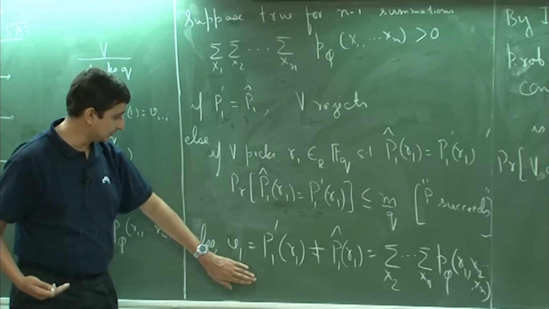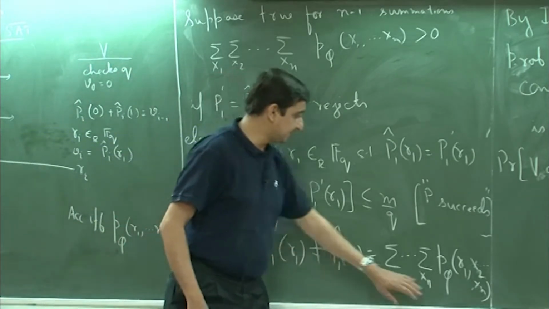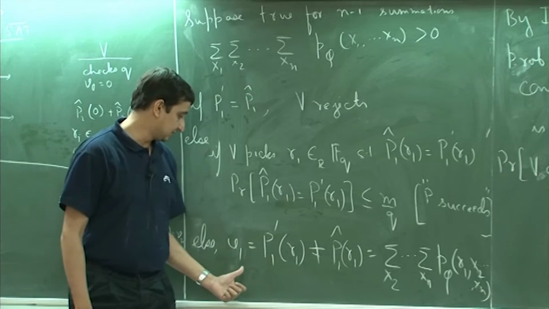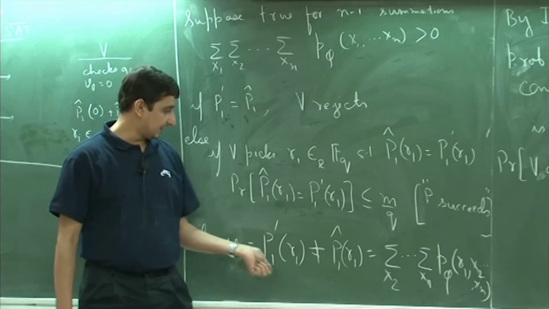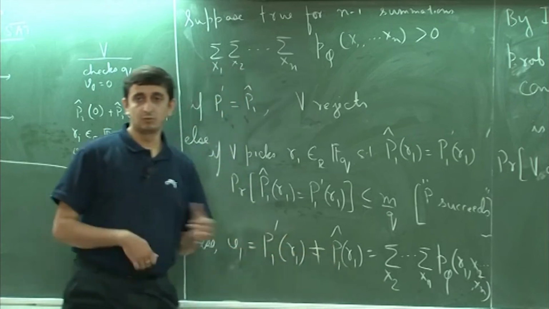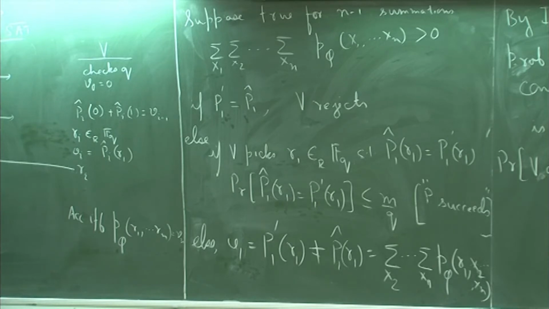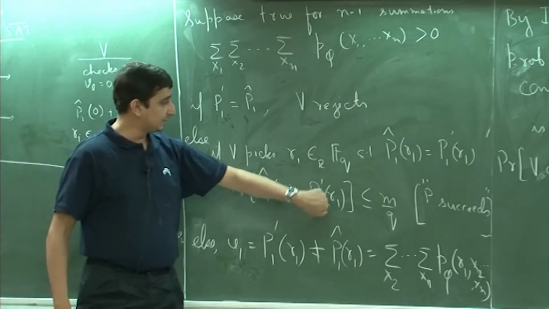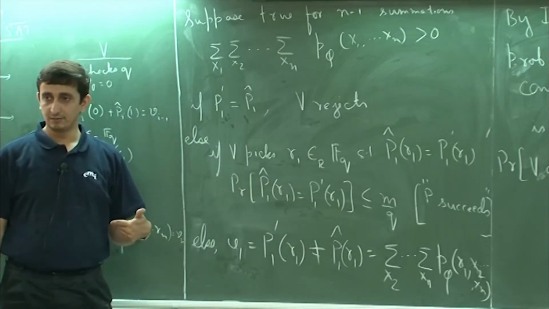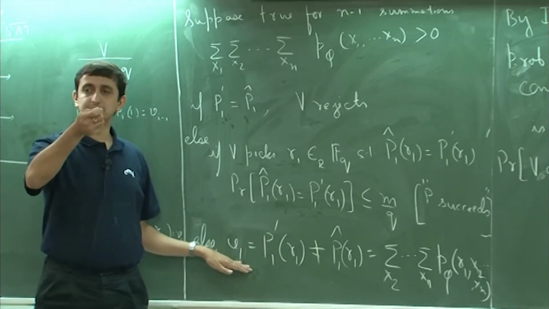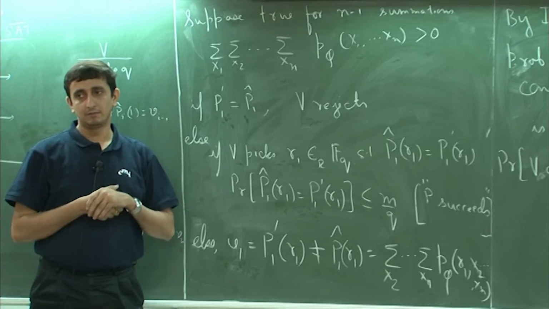That is, he has to now show that V1 is equal to this quantity, but actually that is not the case. From the way V1 is defined and the way P1 hat is defined, these two quantities are not the same. But the verifier cannot check that. The only thing the verifier checks is whether P1 prime 0 plus P1 prime 1 is equal to V0. And then he picks an R1, he computes V1 and he sends V1 to the prover.